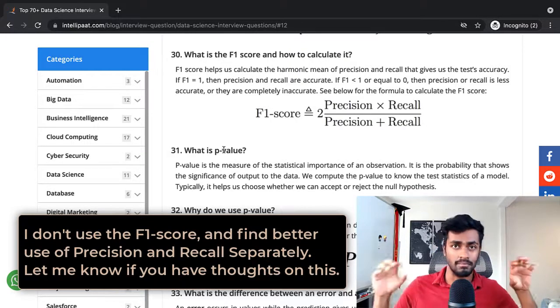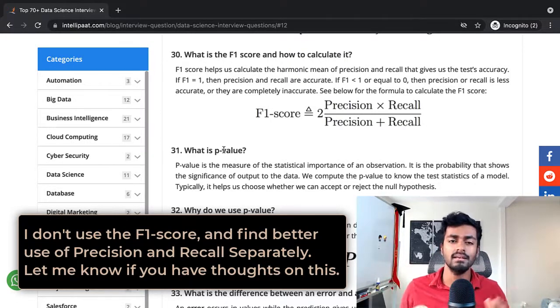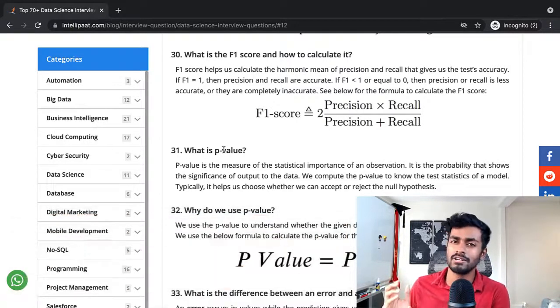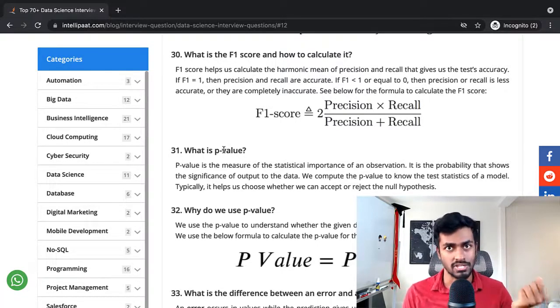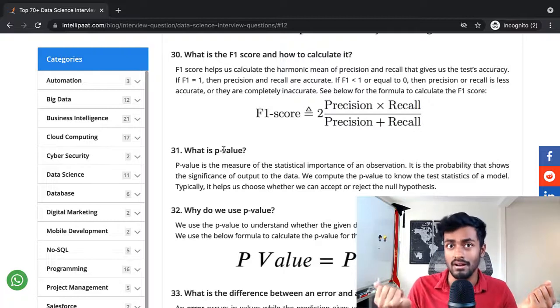It's easier for me to look at both precision and recall separately because F1 as its own metric, although it makes things simpler to look at, conflates a couple of values, which makes it a little less usable. It's obviously not completely useless, but it is definitely worth noting during an interview. And instead, depending on your problem, you would value either precision more or you would value recall more.